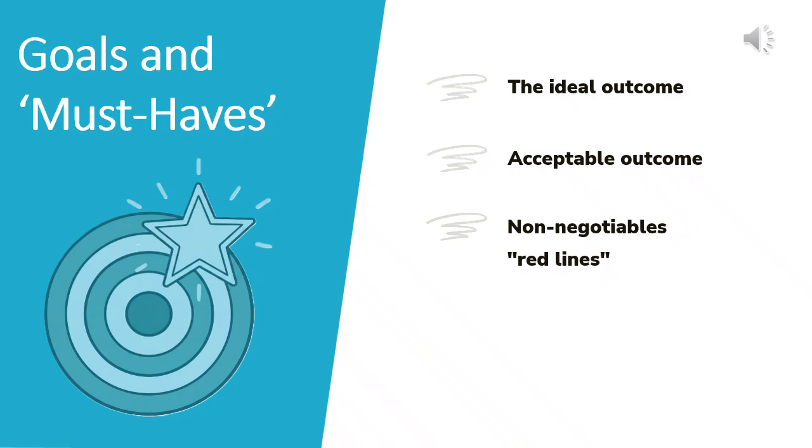During mediation, when an offer comes across the table, you can quickly measure it against your predetermined criteria, rather than making emotional, reactive choices. Your ideal outcome shows where to aim. Your acceptable outcome shows where you can realistically land, and your non-negotiables protect you from crossing lines you'll regret. Think of this exercise as your anchor. When the mediation gets turbulent, these written goals keep you steady and ensure you make decisions aligned with your true interests, not just your in-the-moment emotions.